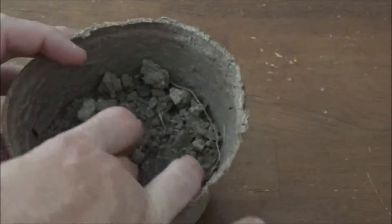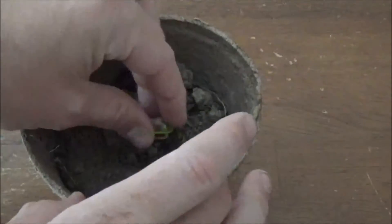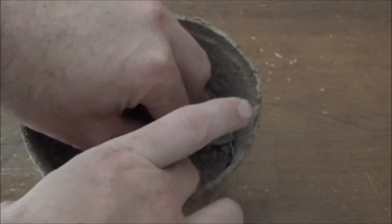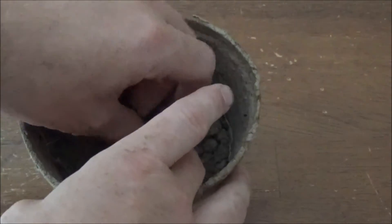Now that you have your starts, I use soil from my garden — you can use any kind of soil that you want. It's just a little pot of soil here, about four inches. Go ahead and create a hole in the center, take your start, place the root into the hole, and cover it up with a little mound. Then I'm going to take that outside and water it.